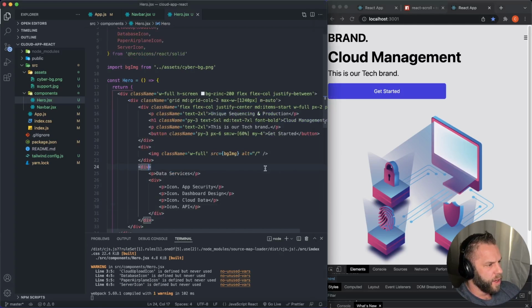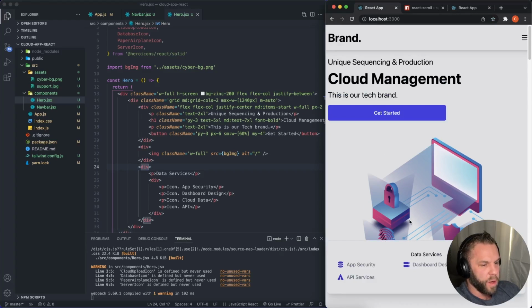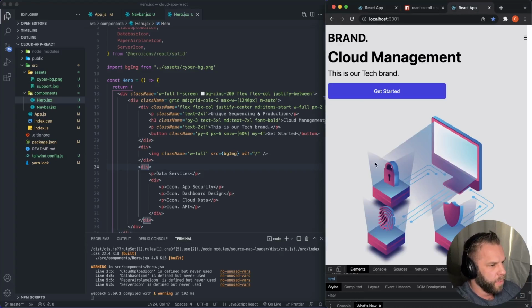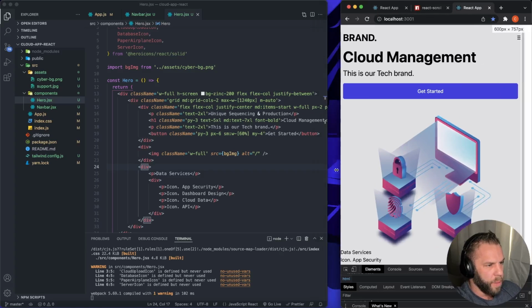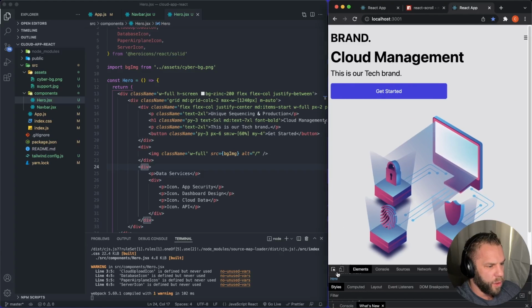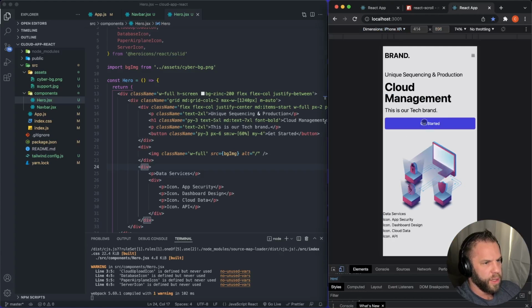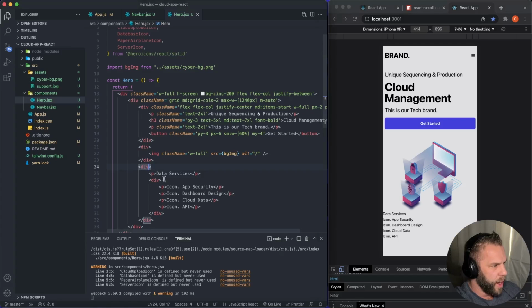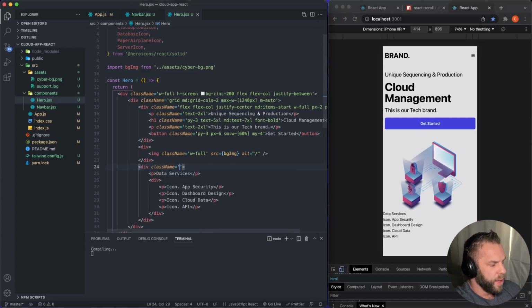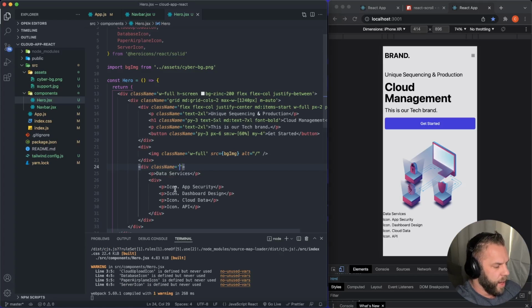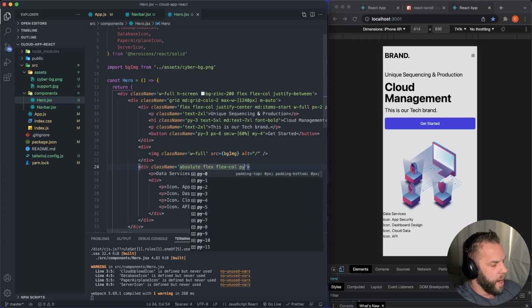So for this div containing this box at the bottom, we're going to position that as absolute. And what I'm going to do, I'm going to drop this down to like a mobile device here. You can really see what we're doing. So let's go ahead and give this class name. This is the data services div here, and it is going to be absolute flex column. It's going to be kind of long here.